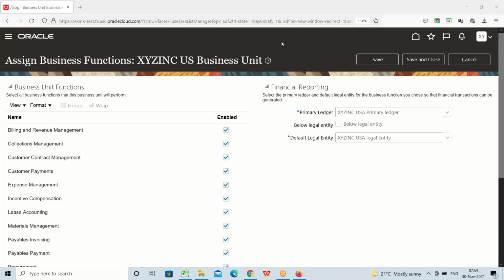Not required. In every implementation project, for the first time you have to select it. From next time onwards, you don't need to select. That will remain within the selected scope. If you click on Go, it will take us to the page for whatever business unit is selected. One time you have to select, not for all the tasks. For all the relevant tasks, the same business unit, legal entity or primary ledger will get defaulted. I'll show you once. I'll close this page. Once again, we'll do that.